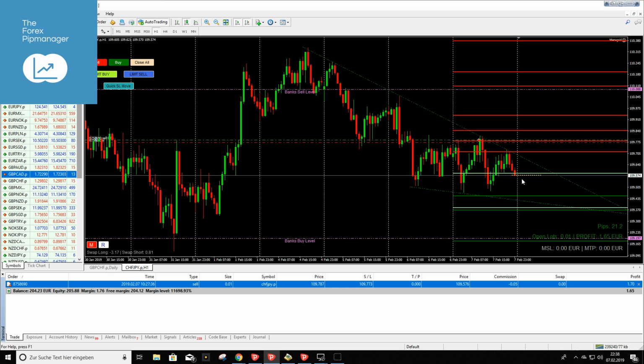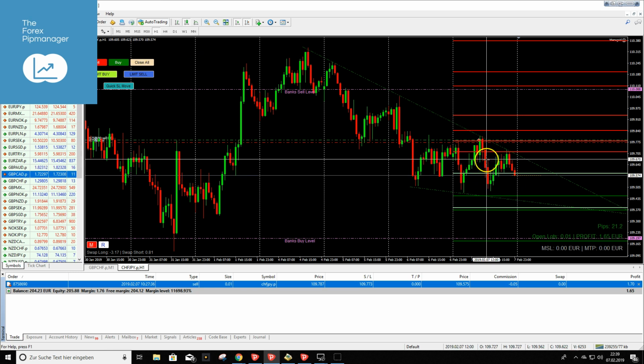I like to let one little trade open and let it run some hours or even days more. Then you can collect with such a little lot size again pips and profit. So I wait what happens in the next hours, if it goes up or down. I hope, of course, it goes further down. You see it bounced here, then it bounced again here on the trend line, and now at the moment it goes further down, and we will see how this ends.